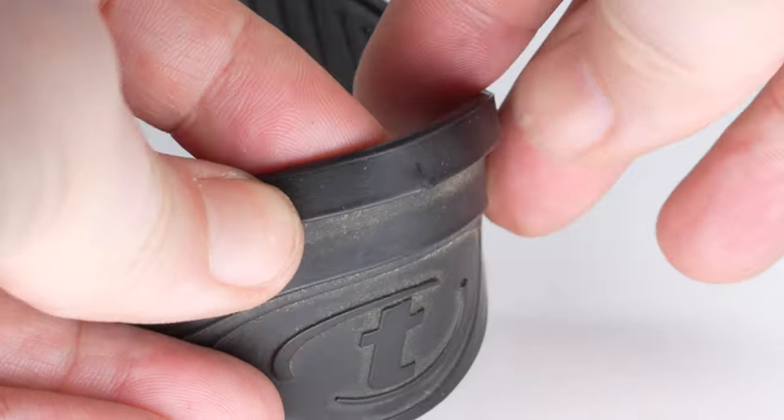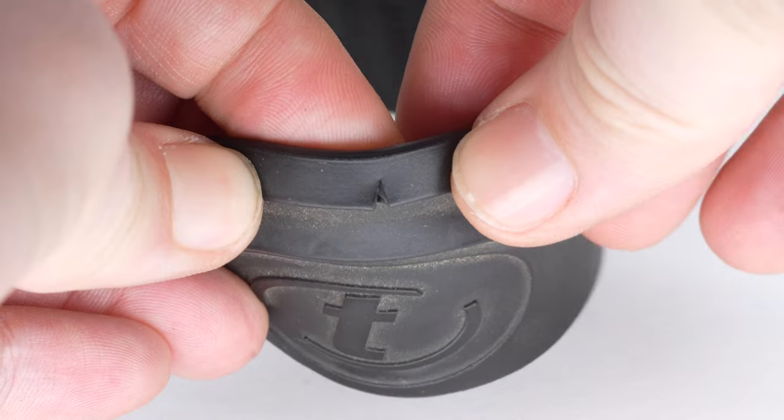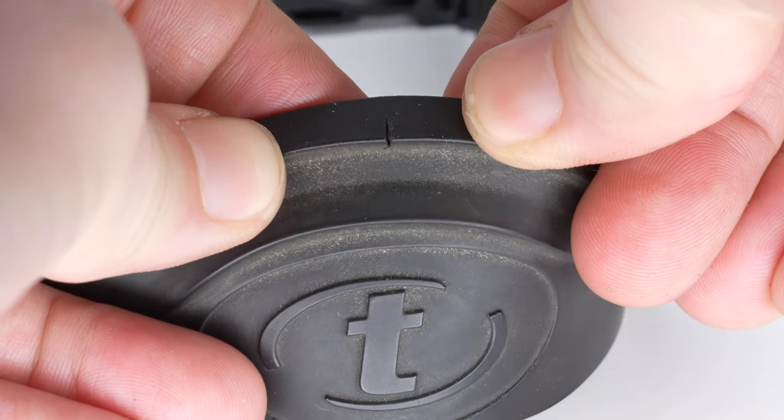Check things like your mask straps and fin straps for any kind of wear and tear, because you don't want it to break on the trip, because again, you're out in the middle of the ocean and it's hard to get spare parts. It's better to source a spare part before you leave, so just have a good look over all of your dive kit and make sure nothing needs replacing.